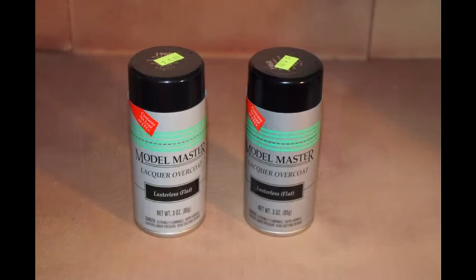We used the lusterless lacquer you see here as an overspray to seal the decals and the final weathering onto the surface of the car. You can also use dull coat. These spray cans are easy and quick if you have a small surface to coat.